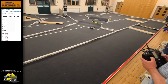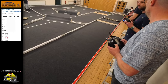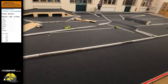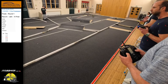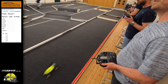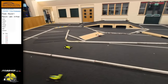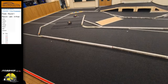Now, I think I've managed to slowly reel in the fourth place car, which is the white car in front of me with the pink or red rear wheels. The yellow car, I'm not sure if that's the car that's been lapped already. I think it is. So it's a bit confusing having two cars that look almost identical, but I'm pretty sure that's not the car in the lead. Now that makes a mistake, and then we've got fourth place, me in fifth. Then I make a mistake, so that drops me back a little bit. So I let them get away a bit, but can I start to pull them back in again?